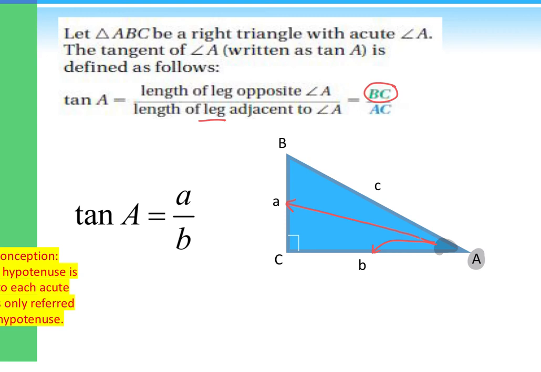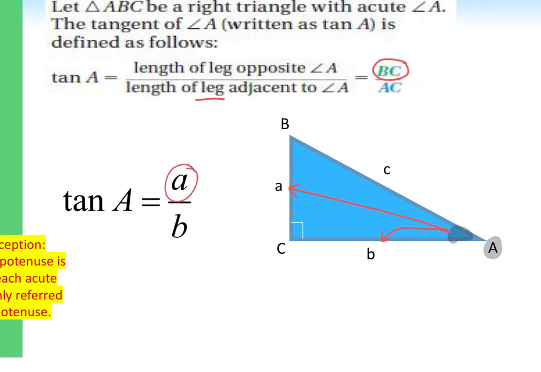Because it's a hypotenuse. That's the hypotenuse, okay? For tangent, sine, and cosine, it will say either adjacent leg or hypotenuse. It will never say adjacent by itself. It's always the adjacent leg, okay? So if it ever says adjacent, you know it has to be a leg. It's not going to be the hypotenuse. Hypotenuse will be labeled hypotenuse, okay? Tangent does not involve the hypotenuse. We're not going to be using the hypotenuse at all with the tangent ratio. Got it? Okay. So the tangent of A is going to be little a over little b.